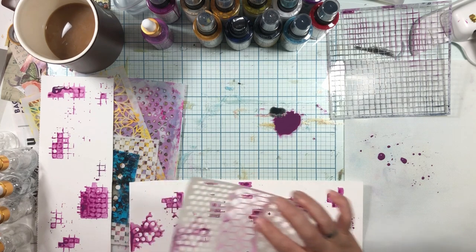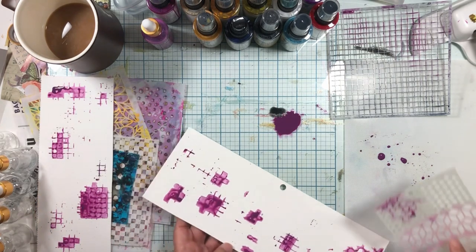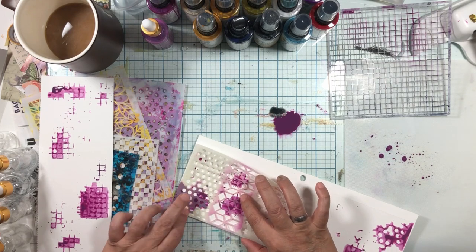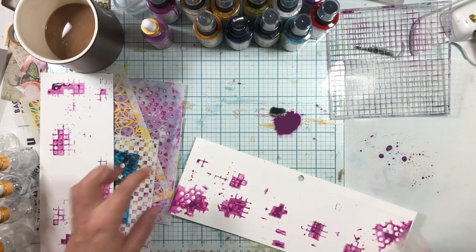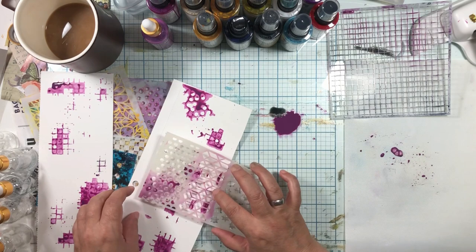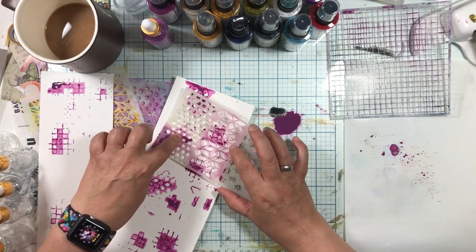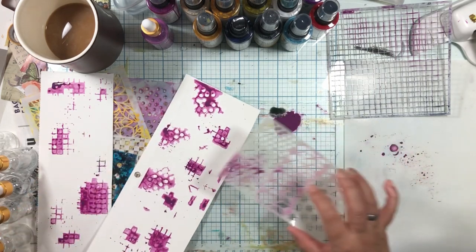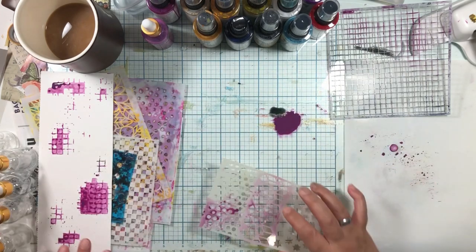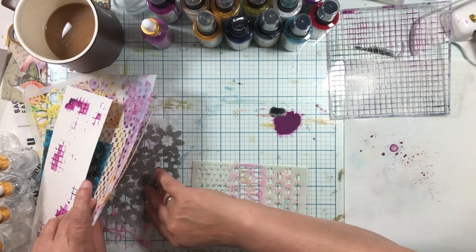And this is gonna be very bold, right? And the thing is that this is, because it's acrylic, a lot of Ranger stuff is water reactive, meaning that it will reinvigorate itself when water touches it. This is not that, right? So once this dries, it could be a little bit of a resist. You're gonna be able to see it behind. You're gonna be able to do all kinds of stuff with it. So that's exciting.